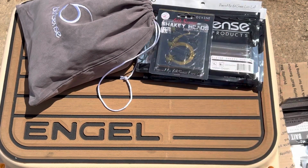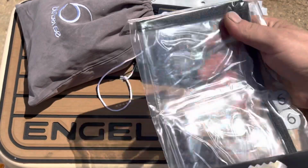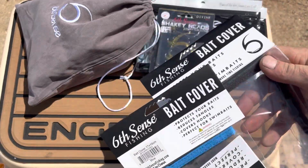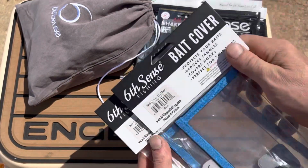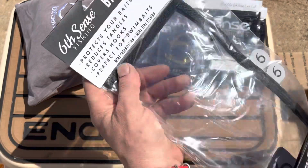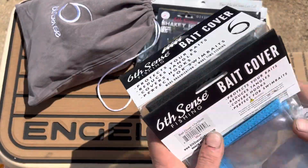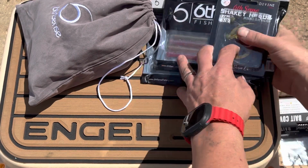Now we get to see some of the new cool stuff. New stuff, bait covers. They got these new Velcro clear sack bait covers. These things are really nice. I'll be trying these out for the next couple weeks, see how well they work. I got 2 of the 6-inch, and I guess that's a 9-inch. Pretty big. Very nice. These were on sale. Picked some of those up. Got those. Got this out of the way.